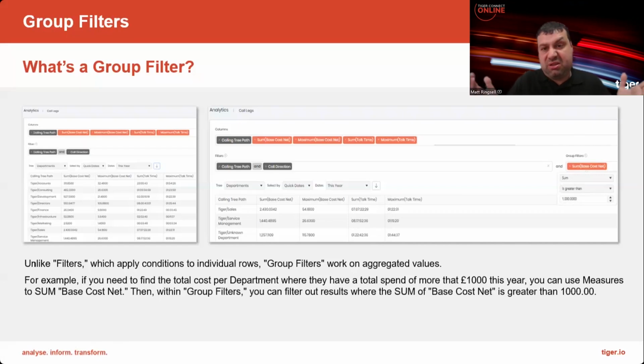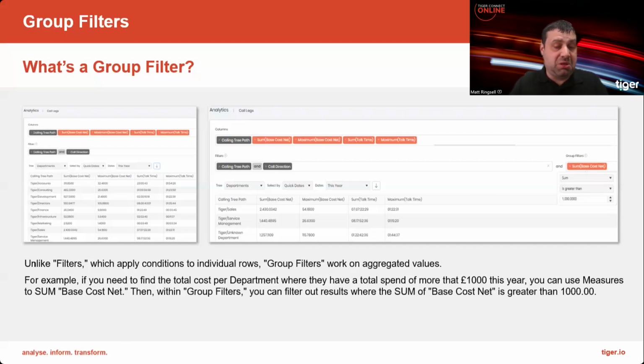It could be a day, a week, a month, a year, the time frame's up to you. Yep, you can change that. That's entirely up to you. But I'm only interested when the total spend is greater than £1,000, €1,000, dollars, whichever currency your system's in. This then allows you to only see those departments that are spending more than you budgeted for in that respect.